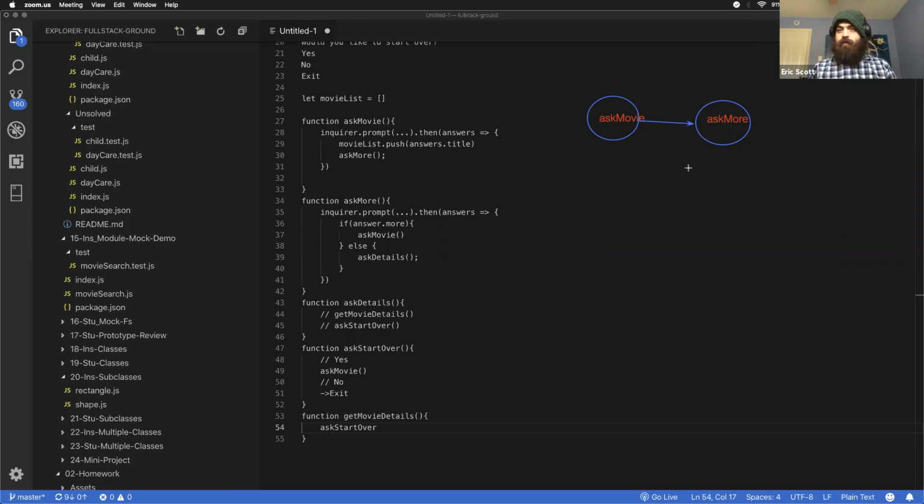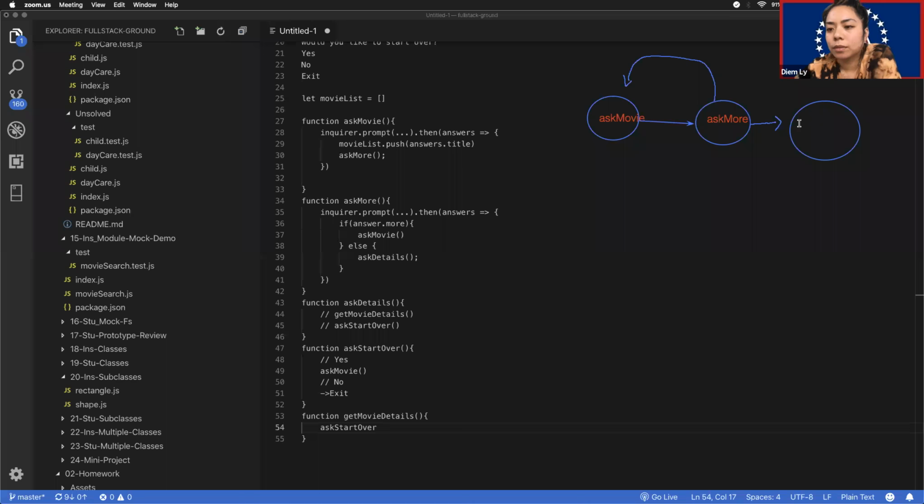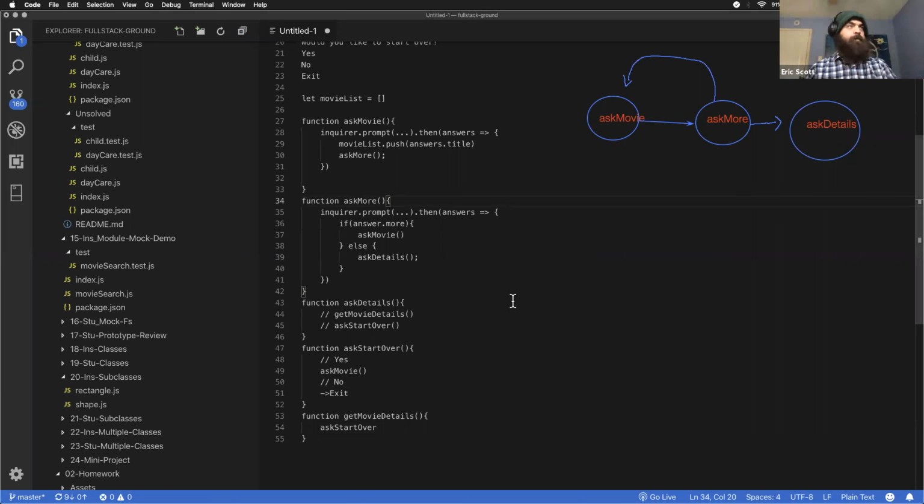So ask movie always leads to ask more. Ask more might lead back to ask movie, or it might go on to our next one, which is ask details. Ask details is then going to say, all right, I could go to get movie details or ask start over.